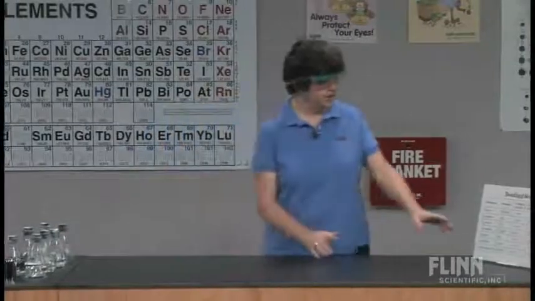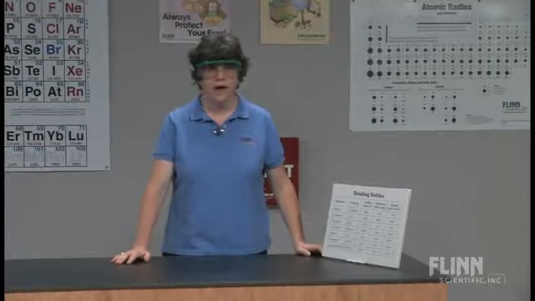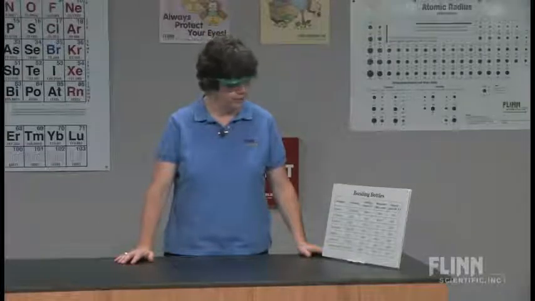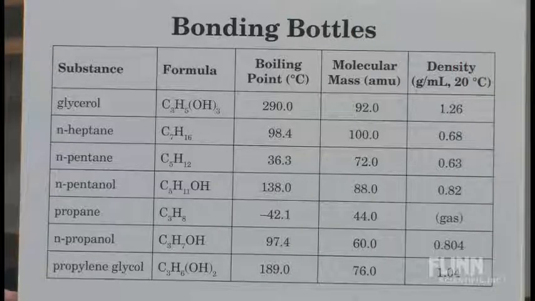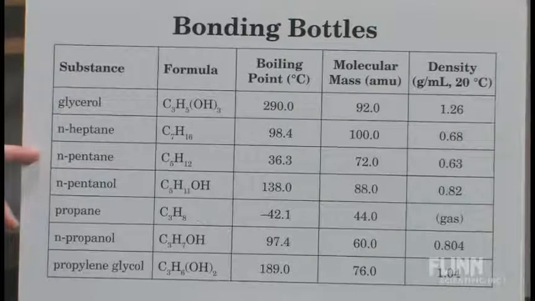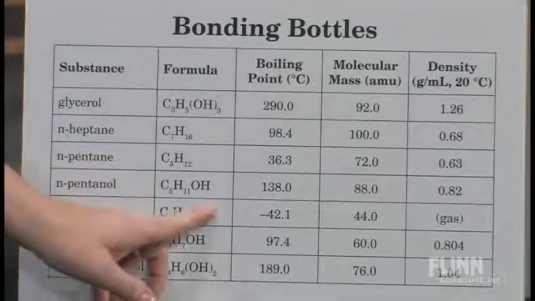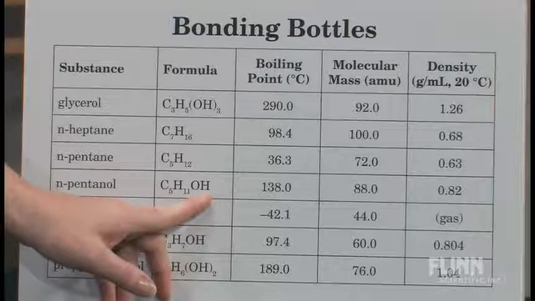Back to the chart. If I want to compare two liquids, I try to pick two that differ in only one variable. For example, if we want to look at hydrogen bonding, we can take pentane — an alkane, a hydrocarbon — which has no hydrogen bonding because all hydrogens are bonded to carbon, and it's a nonpolar substance. We compare it with pentanol, which has an OH group — an alcohol group — and that OH gives us hydrogen bonding. I teach my students: look for the OH. That's your hydrogen bonding.